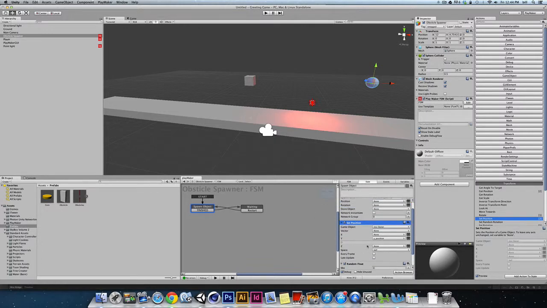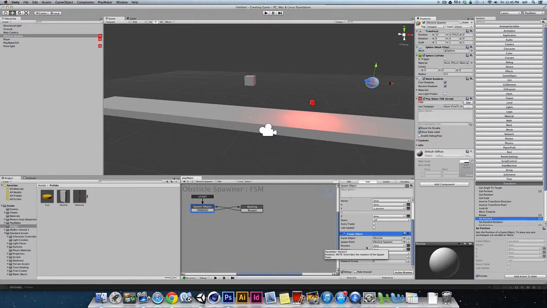Now, this might not seem like a logical flow of information. What seems to me that would be more logical would be that we create an object, we generate that random position, and then we apply that random position. Even more accurately, what we might want to do is establish the random position of our spawn object before it even creates an obstacle, in which case we'd want to move this down towards the end of the list.